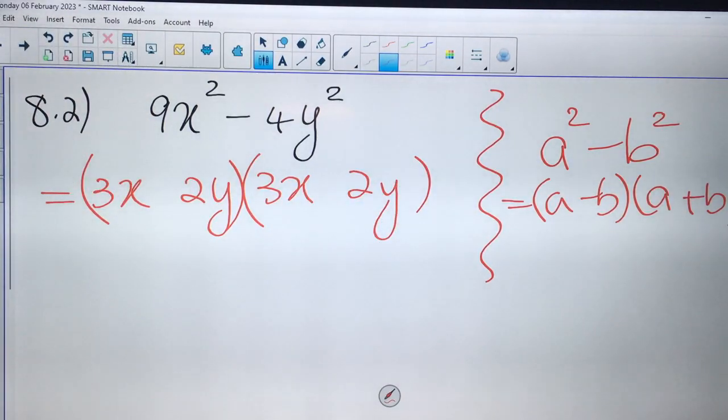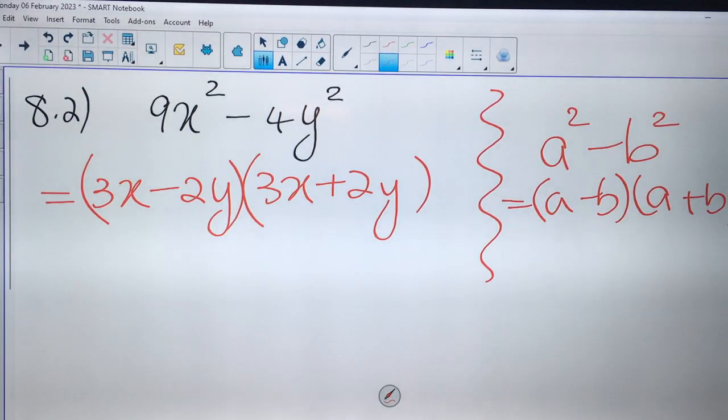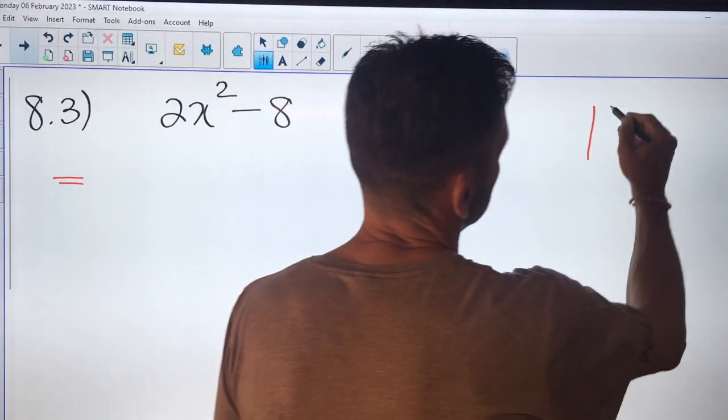What is the difference? The one will have a negative in between, the other one positive. So it doesn't matter where you put the positive or the negative. Just remember that they need to be different. I don't know if any of you got this one wrong. I think it was just an unnecessary mistake. This one you got wrong because you forgot to check for this.